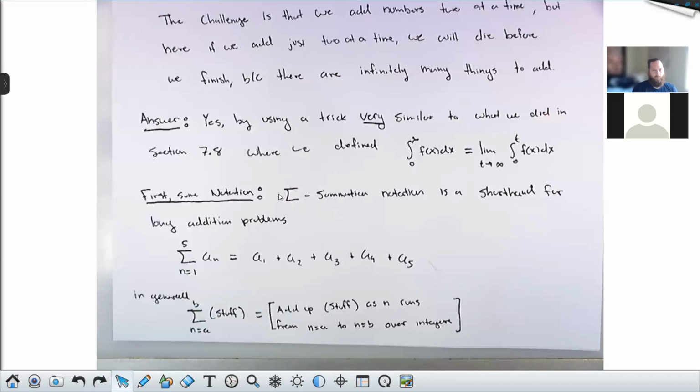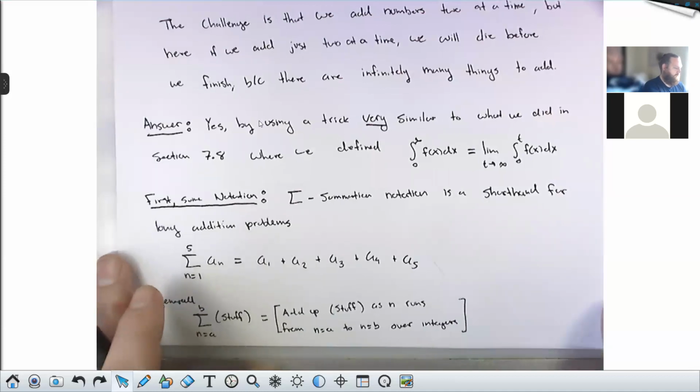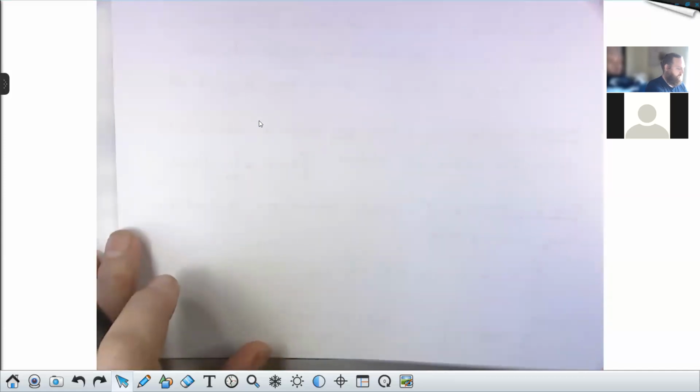First, just a tiny bit of practice with the notation. This is all very abstract. Let's see if we can compute a few little sums. And then I will take the problem we're trying to solve here, the infinite series, and kind of couch it in the notation of the sigma.